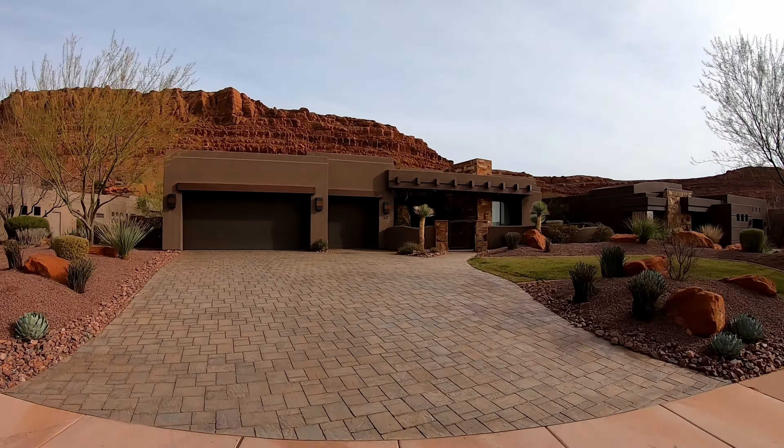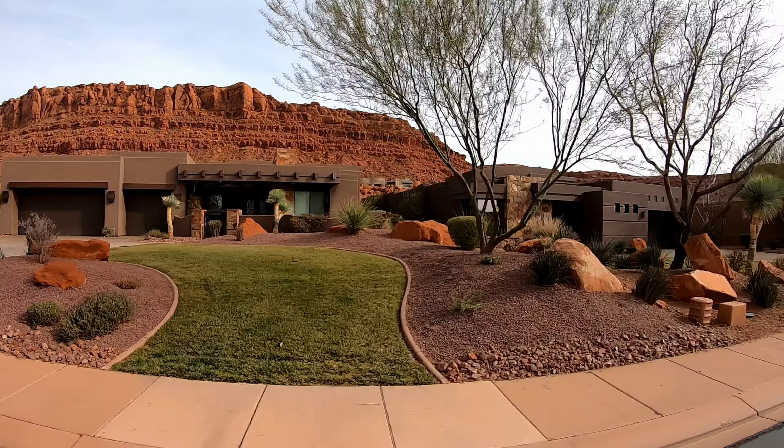A little bit smaller homes, but very, very nice on the inside. So let me go ahead, pop this camera outside the window and show you guys what we've got here. We're going to keep it on the down low. And if you are thinking about making a move here to Entrada, if you want to get more information, go ahead and reach out to me. My information will be here on the screen — call, text, or email anytime. I've helped people from all across the world relocate right here to St. George, and I'd love to help you do the same. So with that said, let's go ahead and take a look at some of these houses.